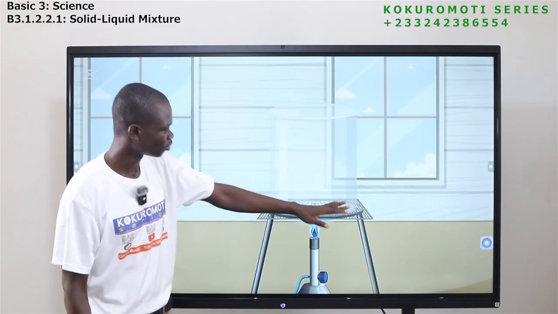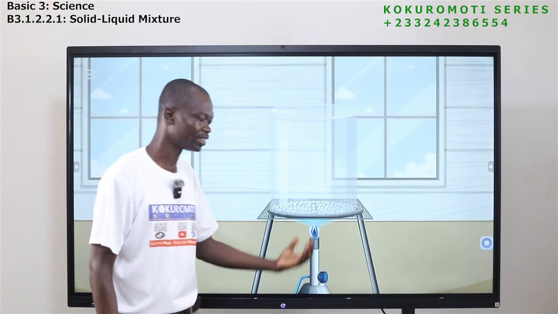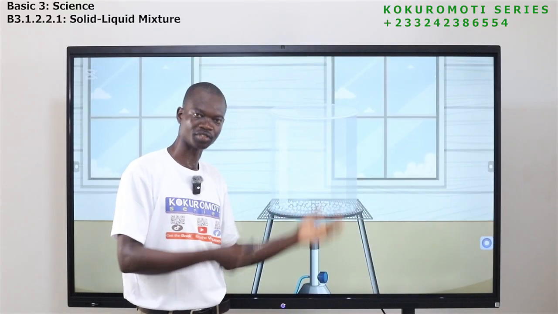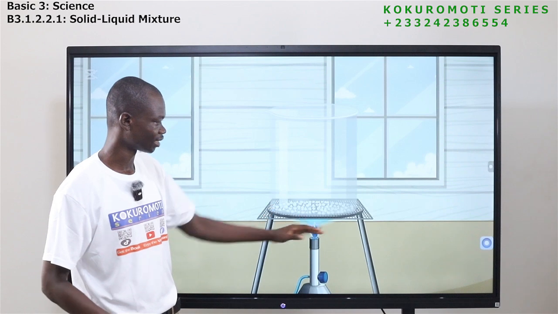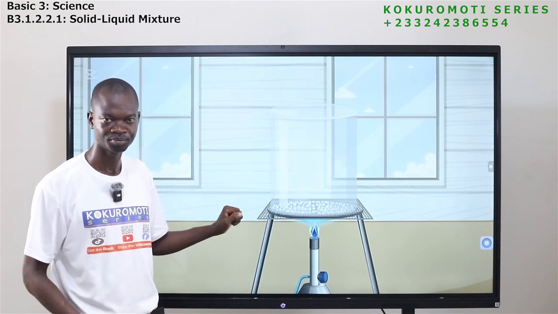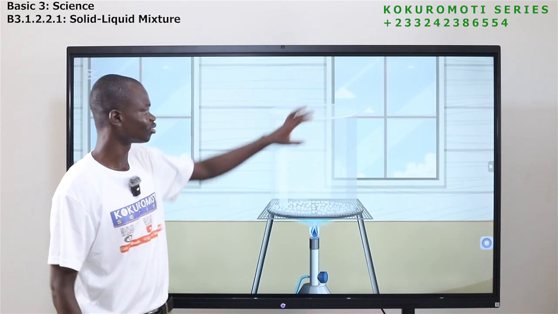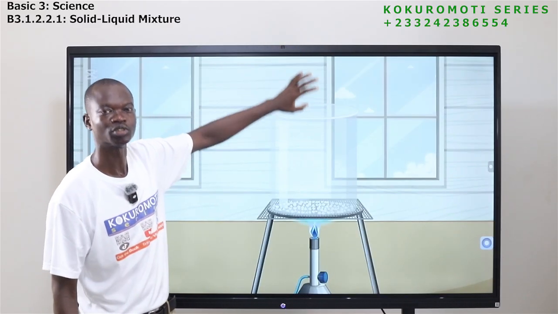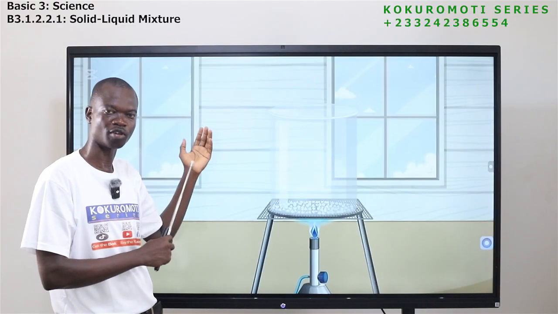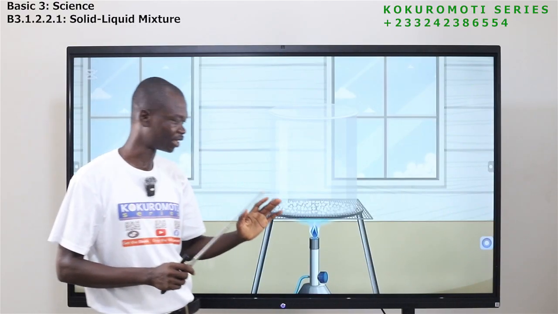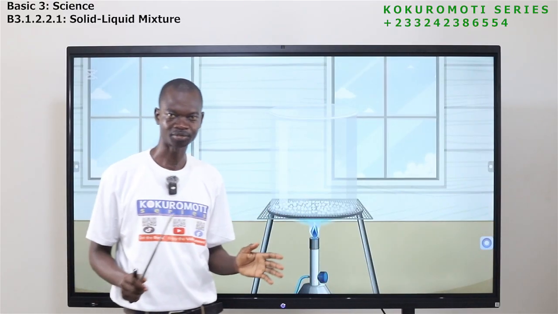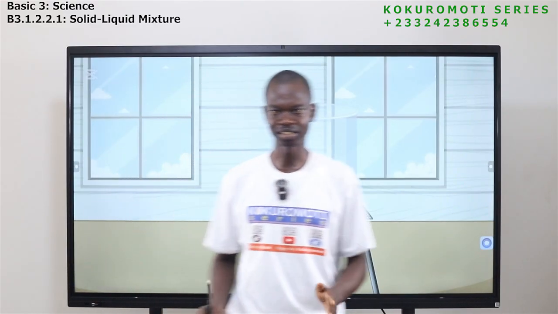So here, the water that we had, because of the heat, has changed into water vapor. So we can't see the water in it again. Now we have our salts. We can take our salt back. And there is a method to get the vapor that was moving into the air back in the form of water. We will get to that point. But at this point, I want you to know that this is how the evaporation method is done.